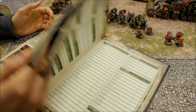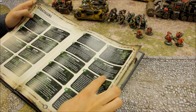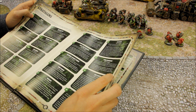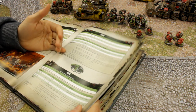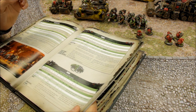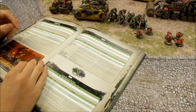Now what's horrific here, and if you saw the battle report against the Imperial Knights, I used this stratagem here. Games Workshop may well FAQ it, so you need to hurry up and use it as soon as you can. Extra Stick Bombs. Use the stratagem at the start of the shooting phase. Select an infantry unit from your army. Up to 10 models in that unit can fire a grenade weapon in that phase instead of only one. Usually only one model from that unit is able to throw a grenade. Up to 10 models can throw their grenades just for the sake of one command point. So you can have 8 D3 shots coming in at strength 8, minus 2, D6 damage. And that's the potential to bust a Baneblade. So horrific. Incredible stratagem, that one. So well worth using that as well.